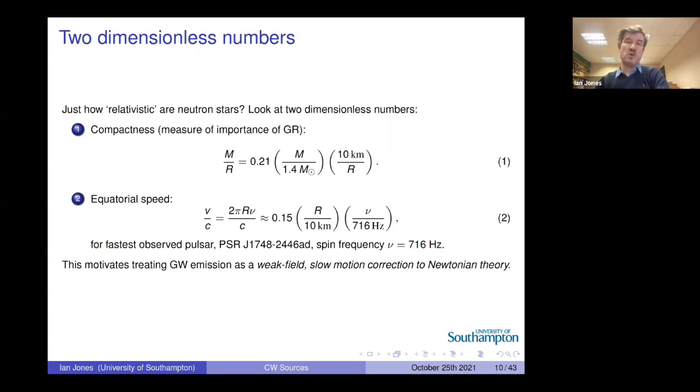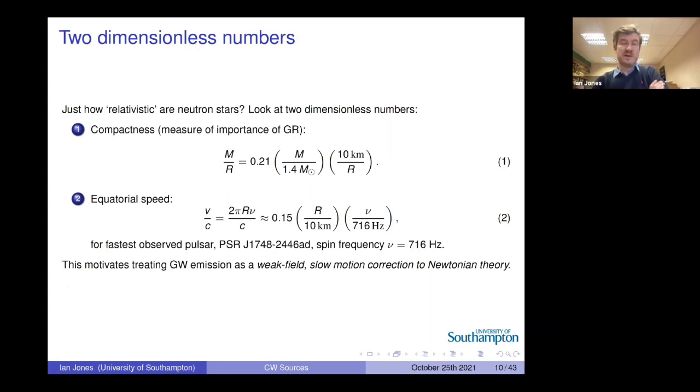If you put in some typical numbers, say 1.4 solar masses and 10 kilometers, you're talking about a relativistic compactness of a few tens of percent. So this is a number that's of order 1 if you're collapsing to a black hole, and much less than 1 if you've got an object where general relativity isn't important. So it's telling us that general relativity is important for neutron stars, but 0.2 is a sufficiently small number that people very often do use Newtonian gravity in modeling neutron stars. And then when they've got their head around what's going on, they upgrade and do the calculation more carefully in general relativity if they can. So that measures the importance of general relativity.